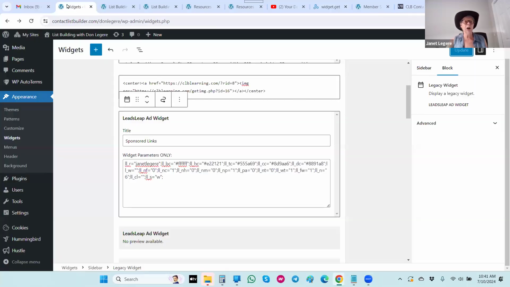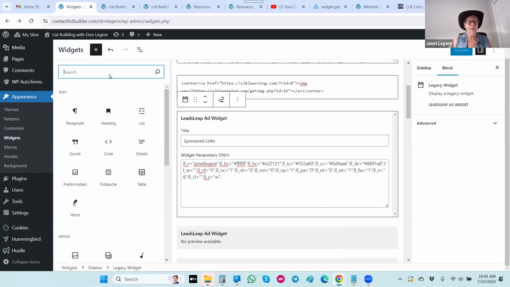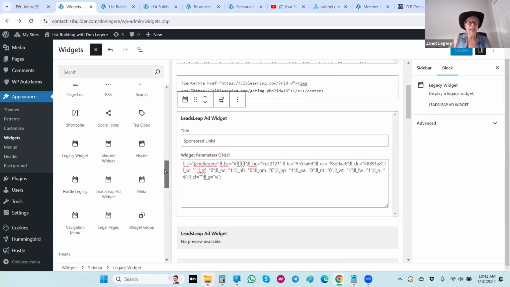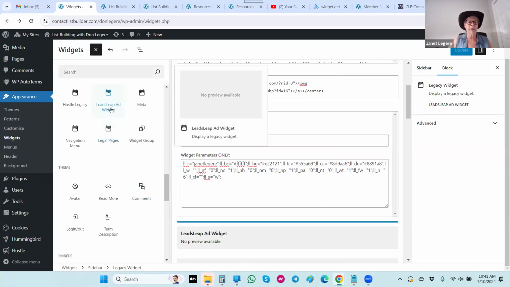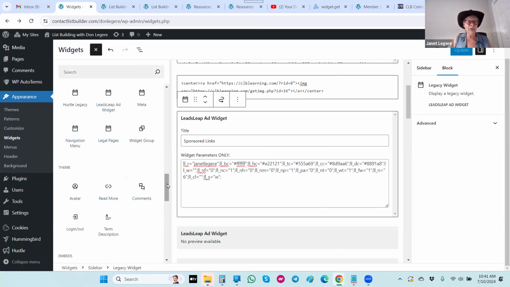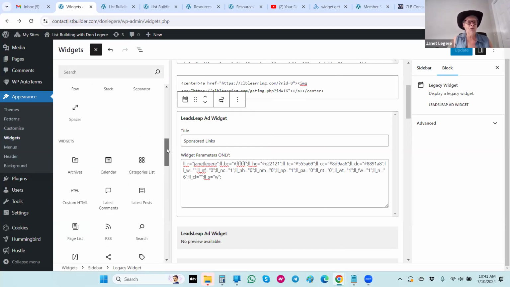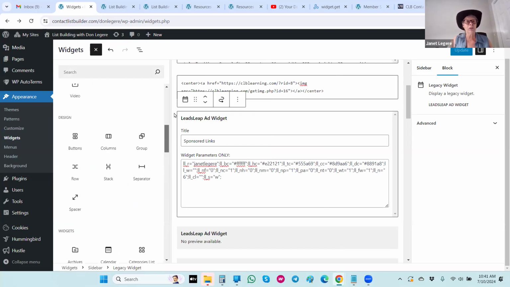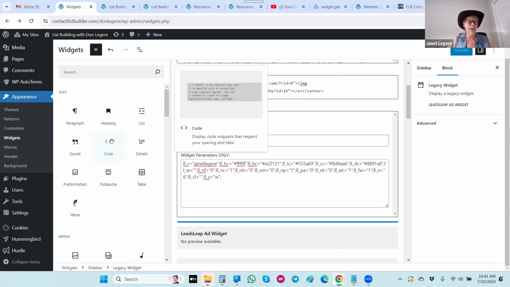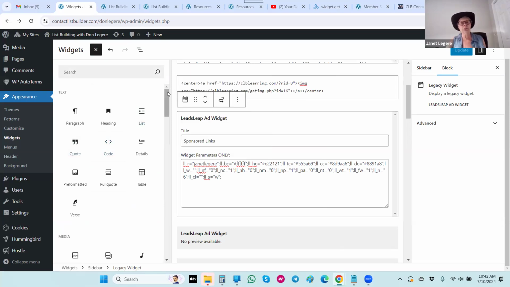And then you come to your blog and you scroll down, way down until you see Leadsleep add widget. And as you become more familiar with your blog, you'll notice all these cool widgets that you might want to add to there. There might be things you want to add to the side of your blog. But mostly you're going to use the HTML code and you're going to put the widgets up there. You're probably only going to do that once, and it's like a set and forget thing.